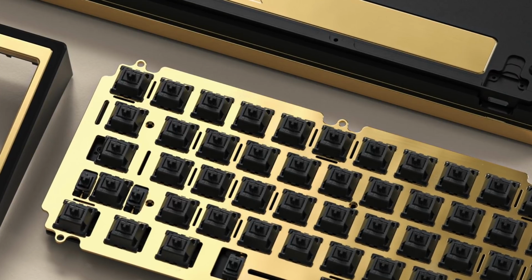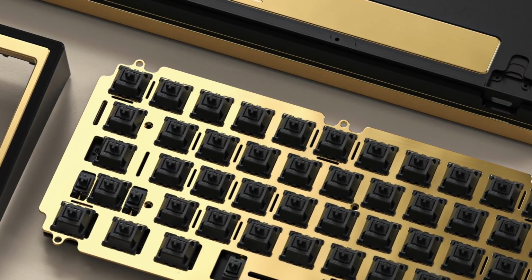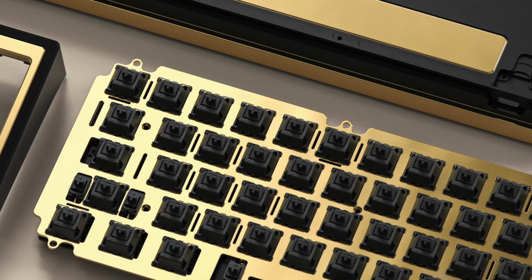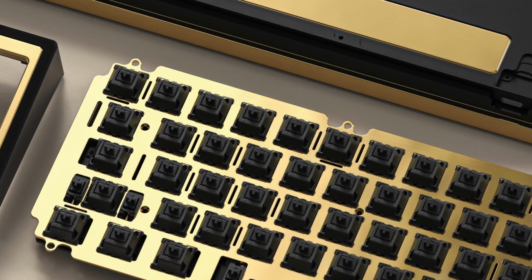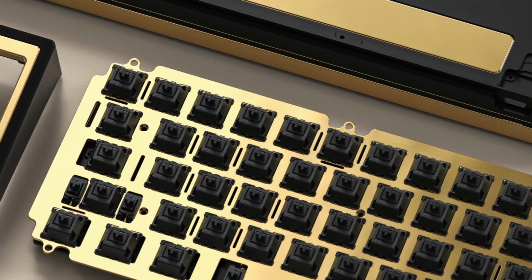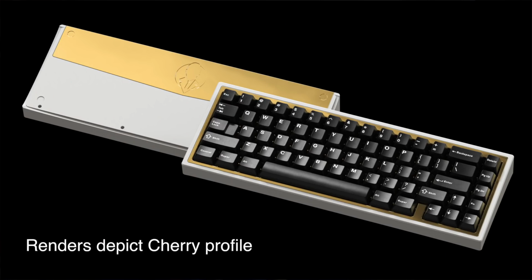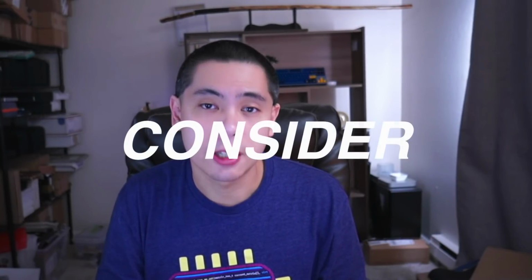Who knows? I did notice that it seems that this board has their switches positioned in a north-facing orientation to maximize the in-switch RGB. The drawback to this is if you're using cherry profile keycaps, you won't bottom out correctly on row 3. With the popularity of non-cherry profile caps increasing by the month, perhaps this is no longer a deal-breaking option? Maybe. Anyway, the MechMerlin verdict is consider.